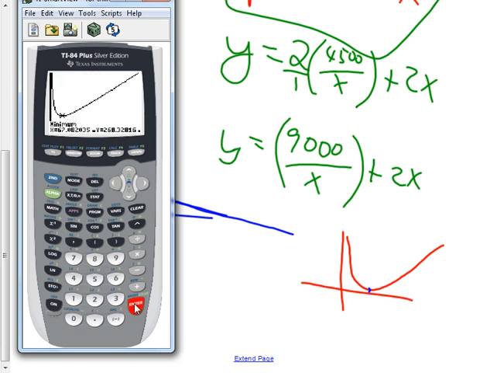Okay, you probably got that way faster than I did, but X is 67. In the context of our question, what is 67? The width, good. And our Y was 268. What's the Y? The perimeter. Okay, so our perimeter was the Y. So our perimeter looks like 268 feet.